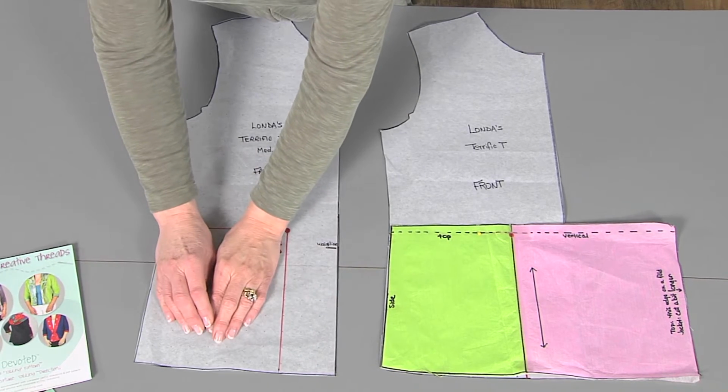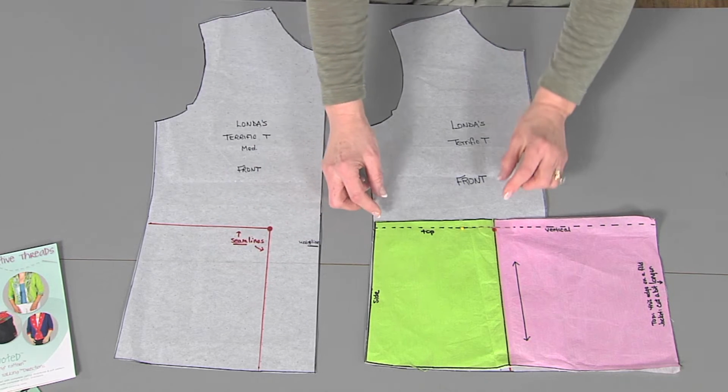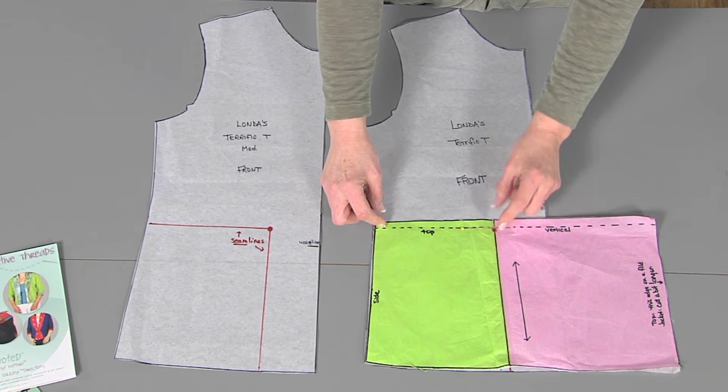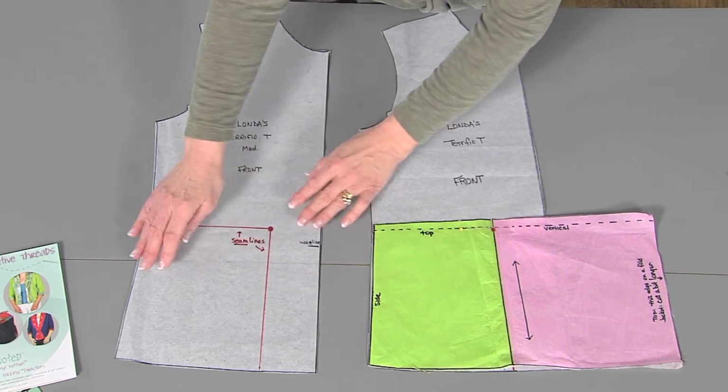Then I would take this piece and cut it out, but I would cut it out leaving a seam allowance on this part of it, because when you join it back together, you have to have a seam allowance. So this green part is basically what I cut out of here, but I've added a seam allowance to it at the top. Adding the seam allowance is something you can't forget. So do you see this fills in this?